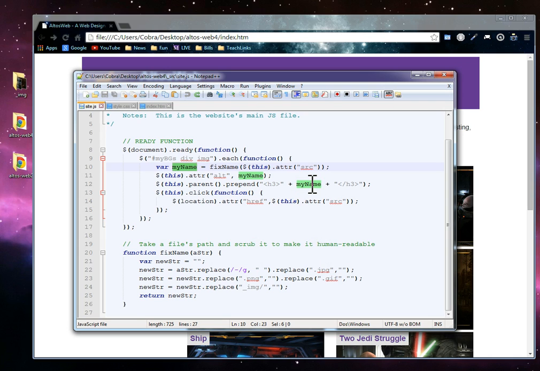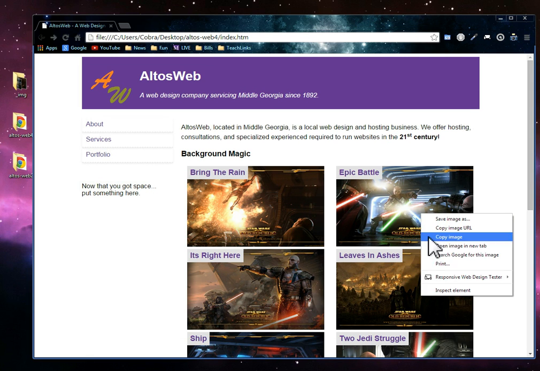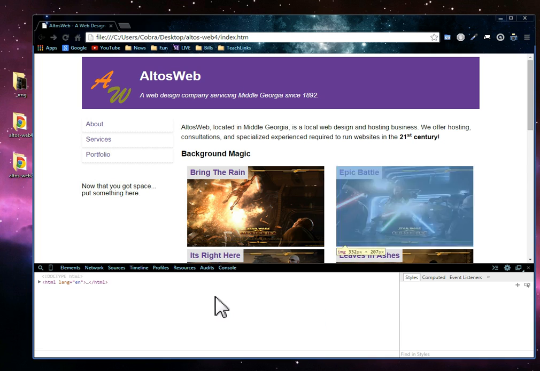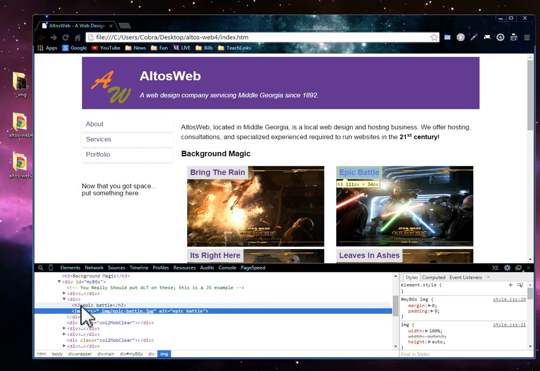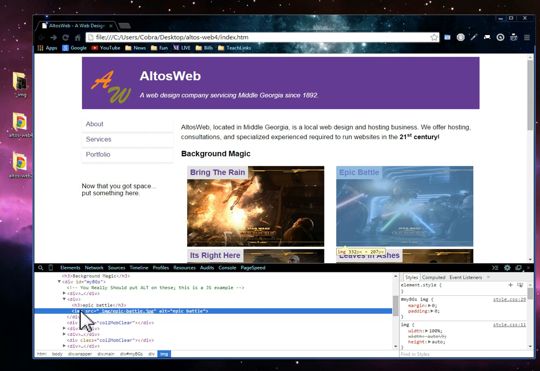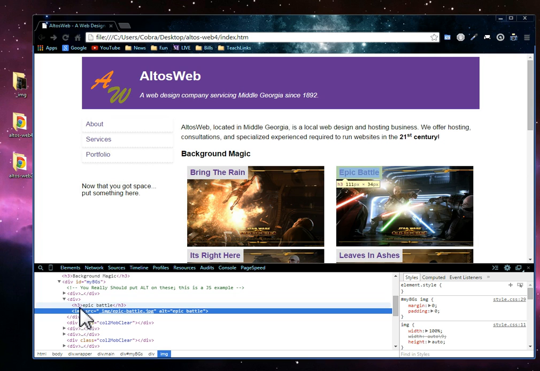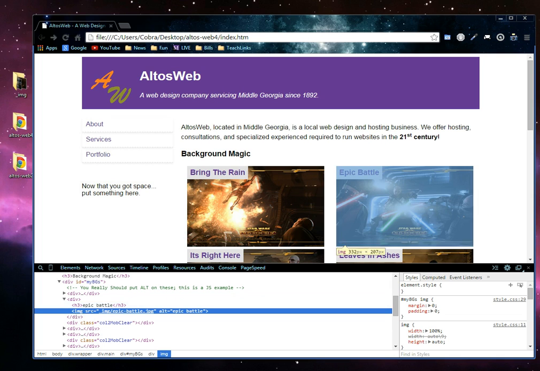Over here on this third line with the prepend statement, I add an h3 tag with my name in the middle of it and prepend that to the parent. What that does is it adds it to the div that the image is in as well. So if you look at the code and do an inspect on it, you see that there's actually an h3 tag there with an image tag as well. So the h3 tag isn't actually in the HTML source, but I'm using jQuery to insert it at that location.